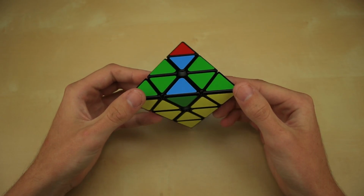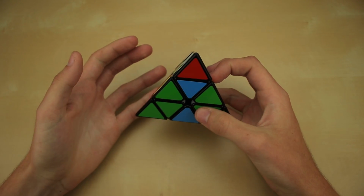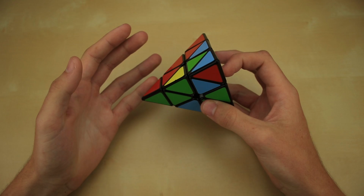Now after the V, if we take a look at the remainder of the cube, we can go ahead and count 1, 2, 3, 4 unsolved edge pieces. And that's where we get the name L4E, or last 4 edges. Now in a more advanced L4E method, you just take a look at the cube right here, do an algorithm, and it would solve the cube completely.